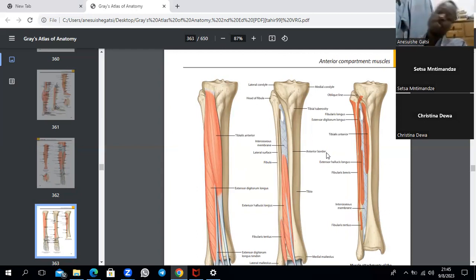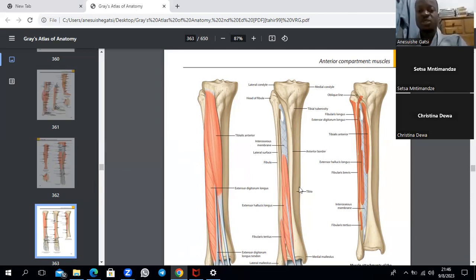Right? So this is the muscle that I said will be a bit deeper. For us to see extensor hallucis, we need to remove the other muscles. But let's just consider it an anterior compartment. Let's not try to say superficial and deep for this one because it will confuse you. If you're using Snow as your reference book, it doesn't use that. Right? This is tibialis anterior. This is extensor digitorum. Then I said if you lift the digitorum, you see the hallucis.